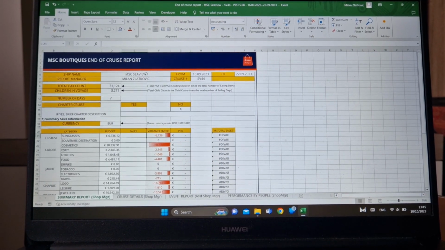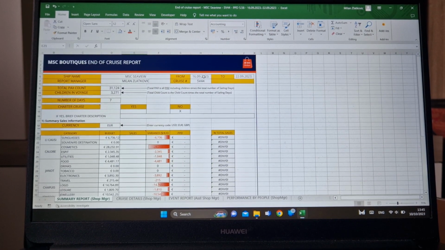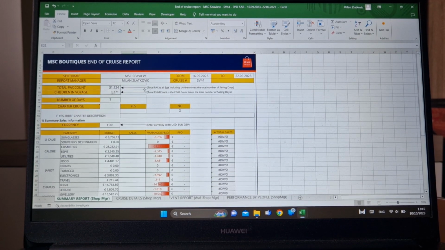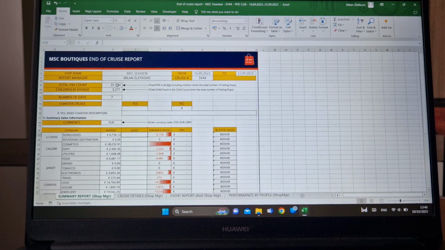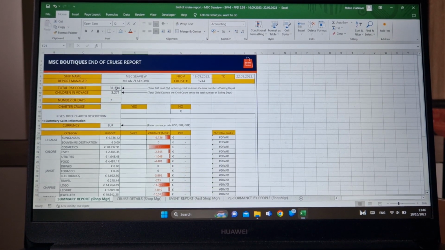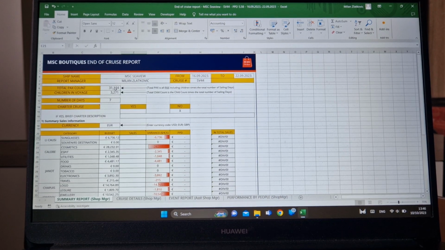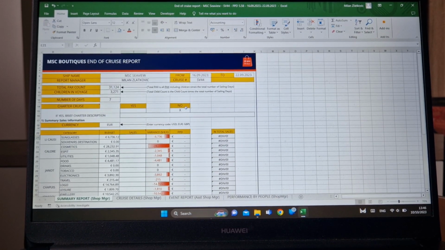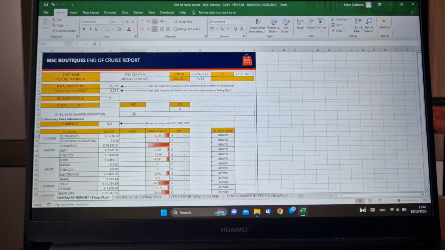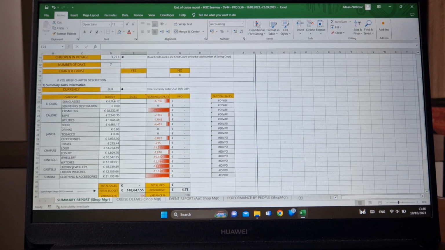So first, in the first tab here, you fill up this info about the ship, manager name, date of the cruise, cruise code, and total passenger number that you get from the immigration officer for the whole cruise. Pay attention if you have sea days, the number of children in the voyage, and how long the cruise is. Charter, not charter, no. Budget is the one that Renata sends for us for the entire month.